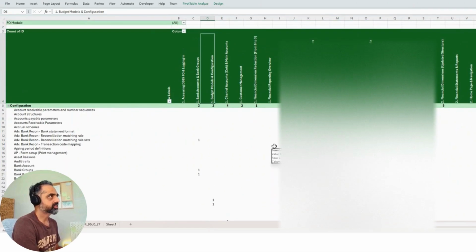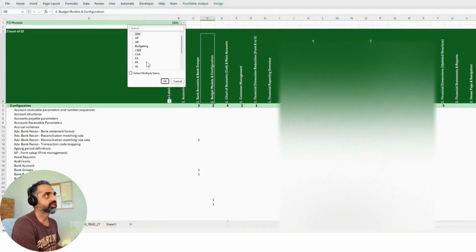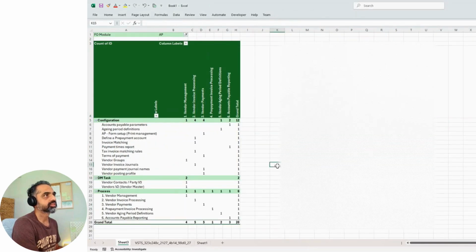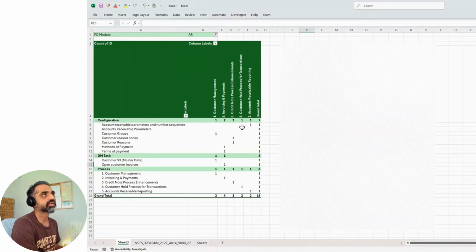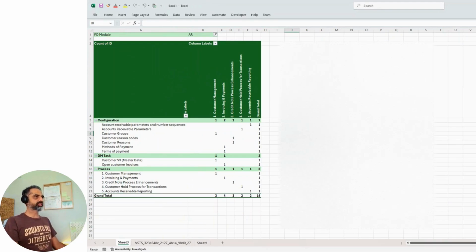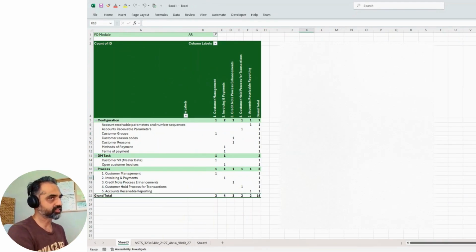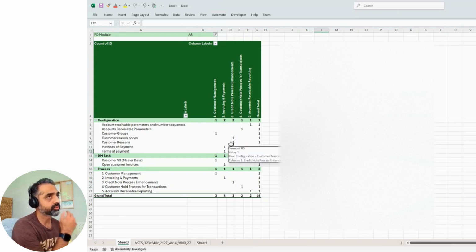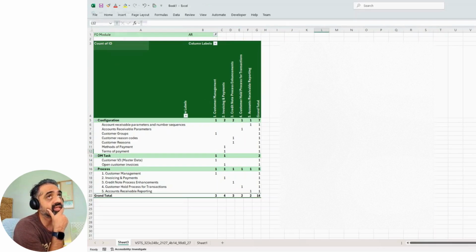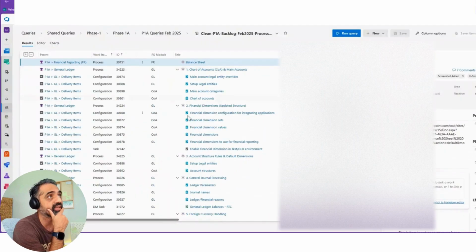That traceability matrix you have achieved. You can apply a filter to show me everything related to AP. So this is your AP. Show me everything related to AR. This is AR. So you have achieved the traceability which you were after in a matrix format, which is a little bit better from a usability point of view. Before, when this traceability matrix was not there, you were left with playing with this kind of a view, which has its own benefit.